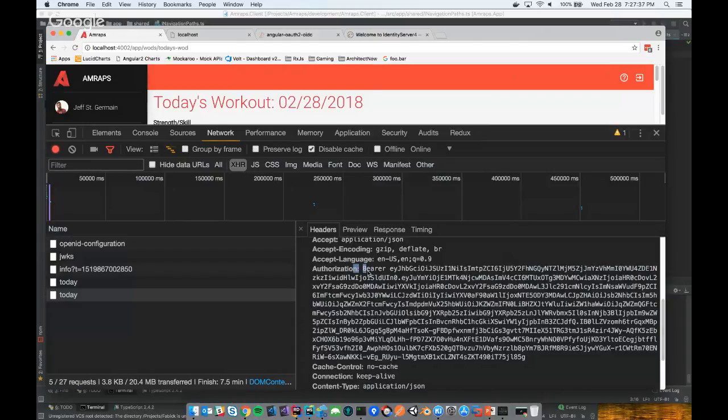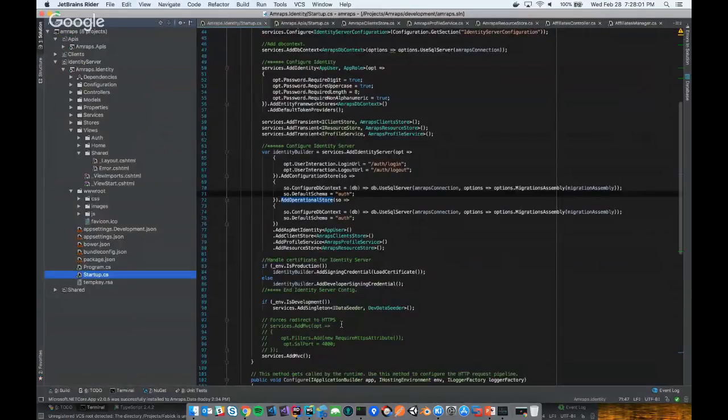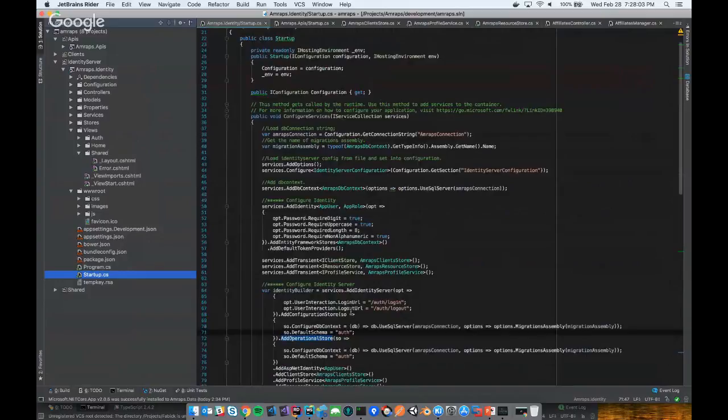But this is the auth token, not the identity token, that comes back, and then we send it with every API request up to the API server that gets validated through that flow we talked about earlier. And then this allows you to have access. So any other questions before I go on into just a high level? And if you want to go deeper into identity server, let me know, I can, but we'll just go at a high level.